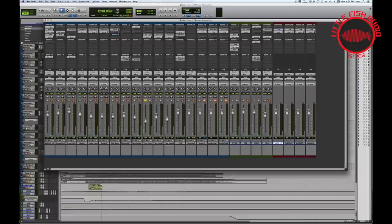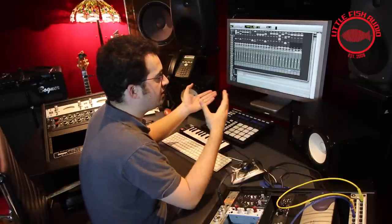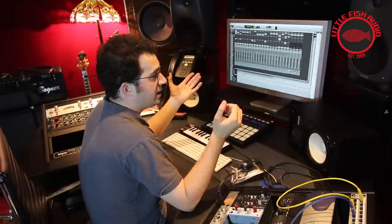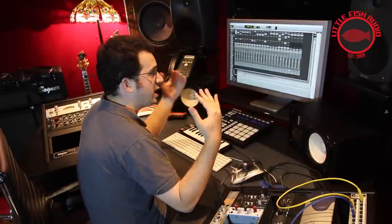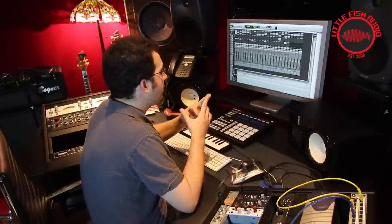So again, it's not that you have to put this plugin or that plugin. These are just concepts to use when you're mixing, right? These are just the things that I like to do. And obviously, between tracks, it might vary. Maybe you don't want any tape emulation on your buses or even a limiter for that matter, right? But this is definitely a good starting point as it will really help you control those signals and get you a nice, clean, summed output, okay?